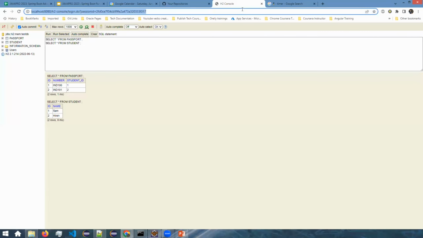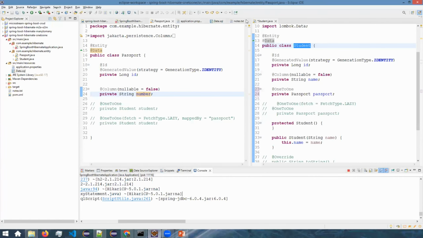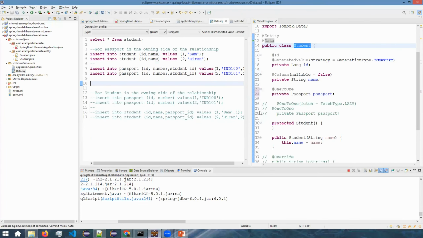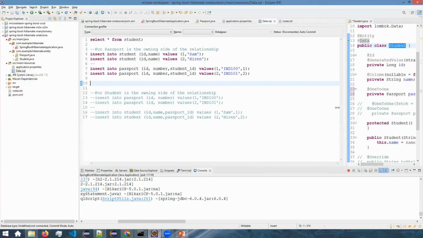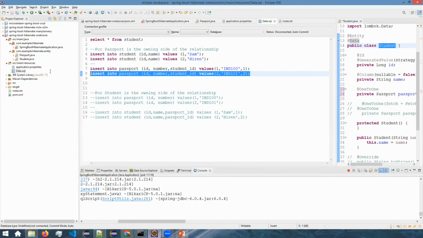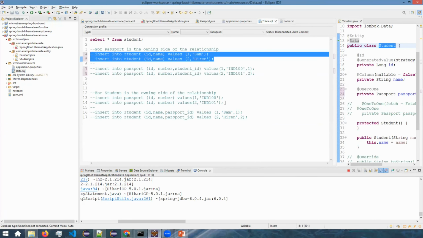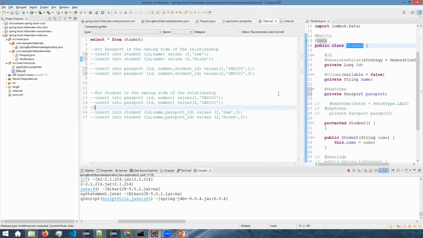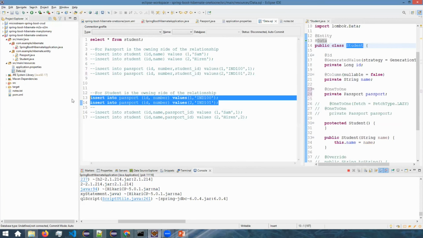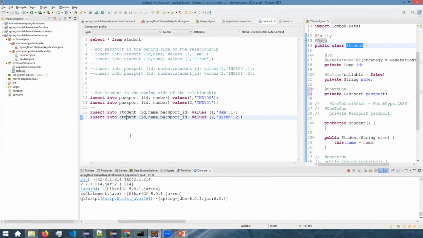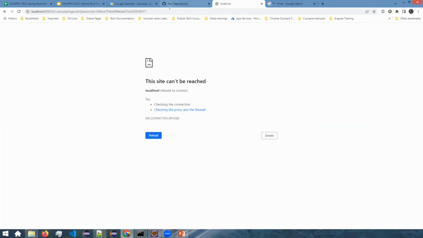Now the next thing is, let's relog into the database. Since we changed the owning side and the non-owning side of the relationship, we also need to modify these things over here. So let's insert the data when student is the owning side. When student is the owning side, student will have the passport ID, but passport will not have the student ID. So we'll first insert the non-owning side and then the owning side. Now let's log into the database.